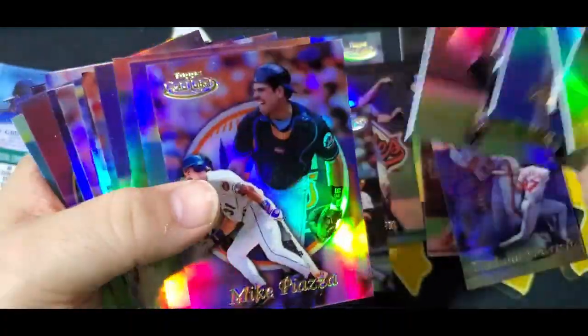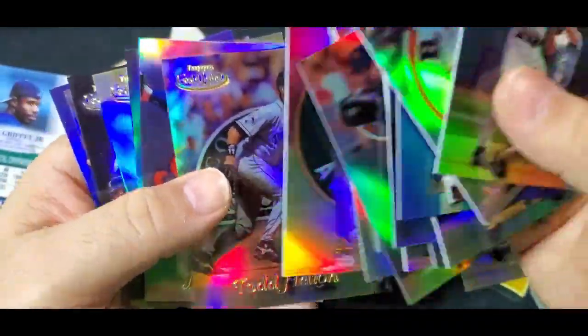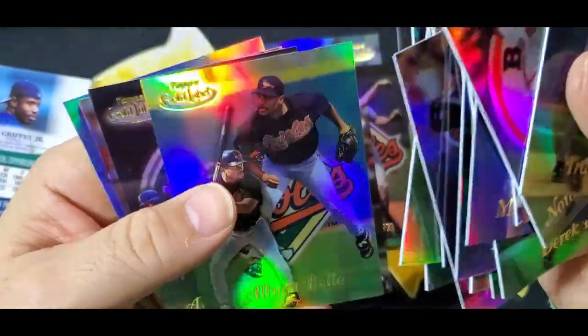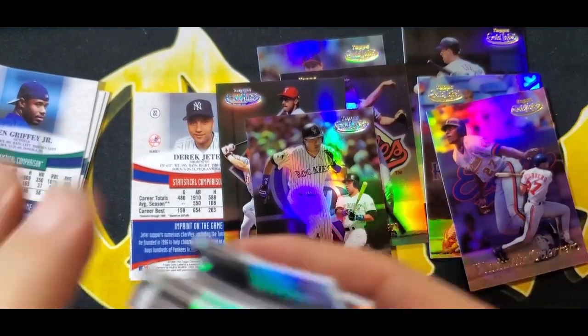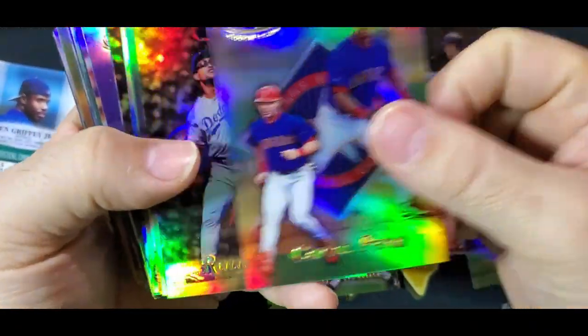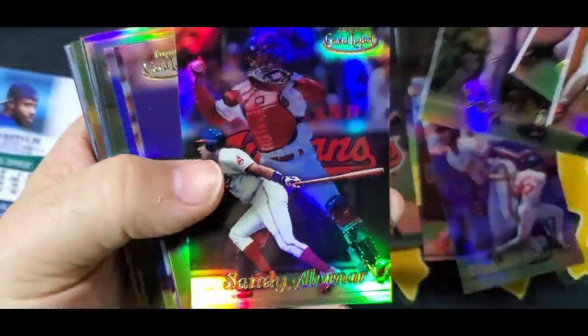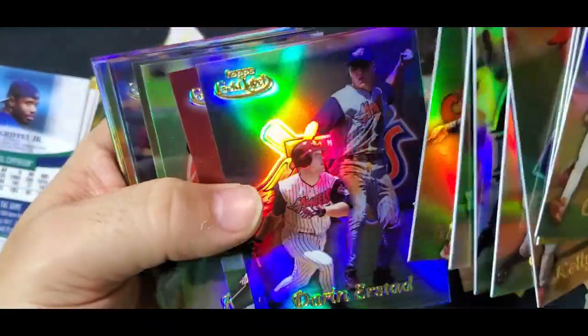We should have probably one or two more of these in here. Again, it's not super duper obvious what they are, honestly, even looking at them in hand here. I think this is one of the reasons maybe the set didn't gain as much popularity — because if these are your chase cards that you're really looking for, it's just hard to find them. I mean, they could have done a little bit better job of indicating on the back what they were, so you didn't have to guess as much just from the somewhat different logo. You can easily miss one of these cards.